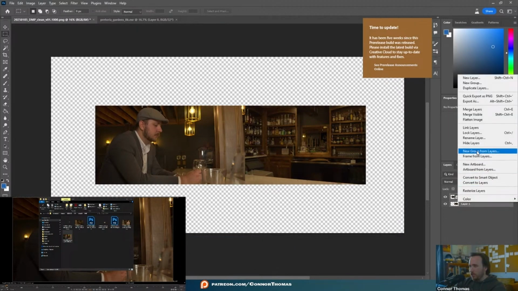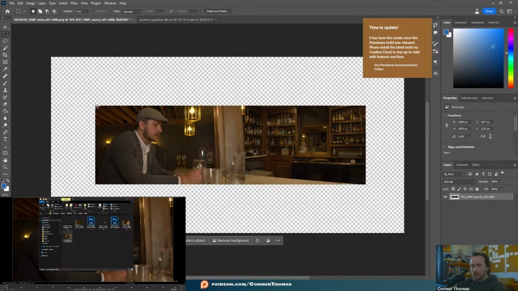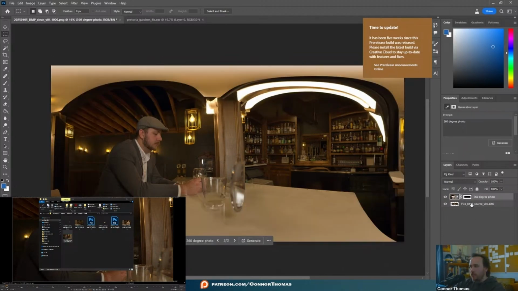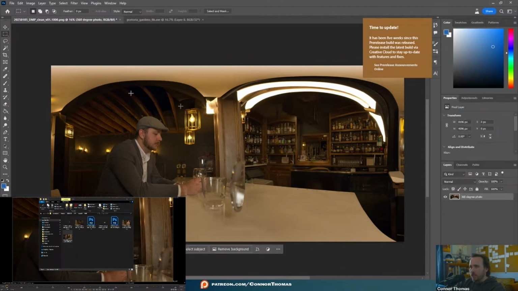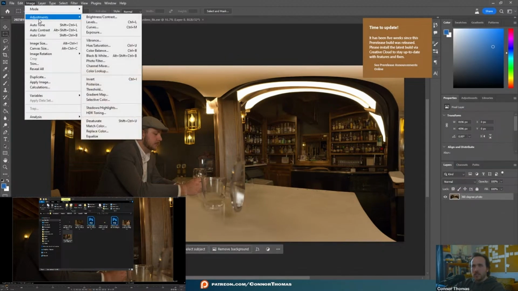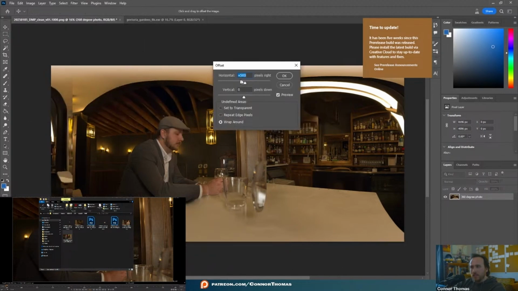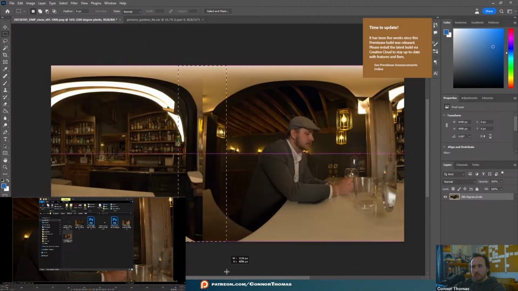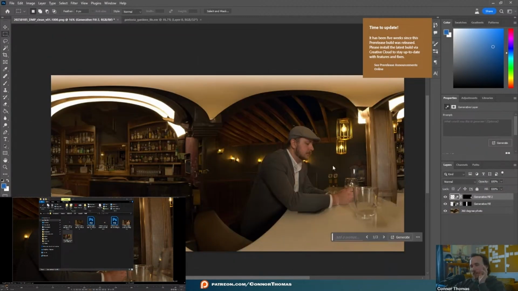What I'm going to do is actually merge these together first. Let's merge the layers. And then we're going to just select everything. This is great that it's not working on stream, though it's worked for me 1,000 times before. Okay, great. Let's do that. I'm going to merge everything. And then we're going to do image adjustments. Offset that thing, guys. And then let's do it again. Well, I will say this is pretty close to what we want. It's not quite perfect, but it's pretty close.